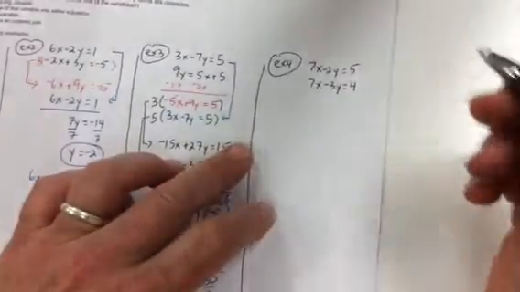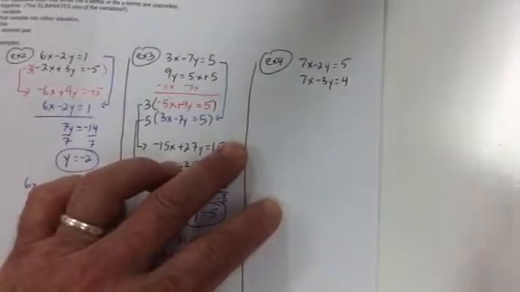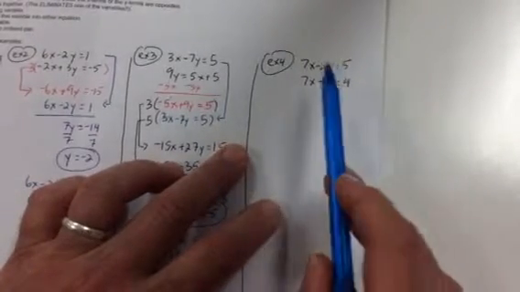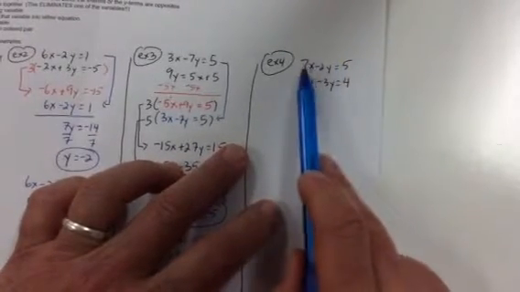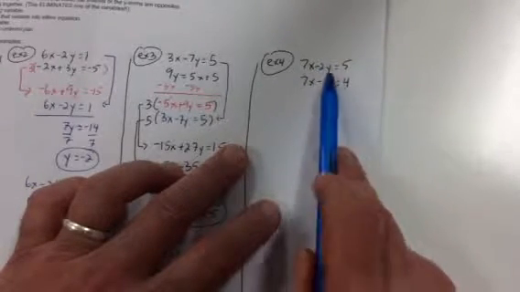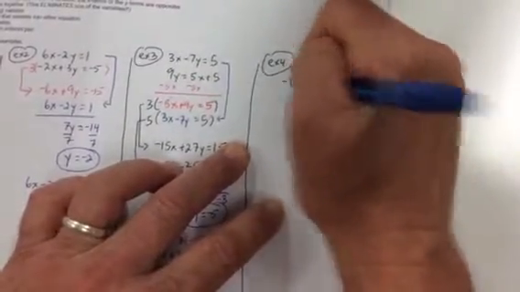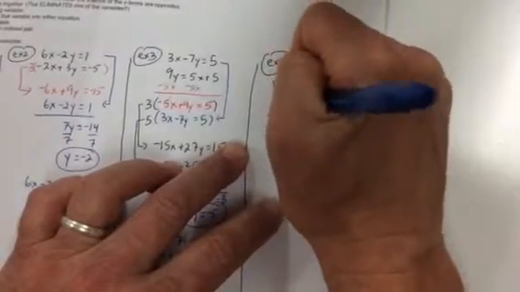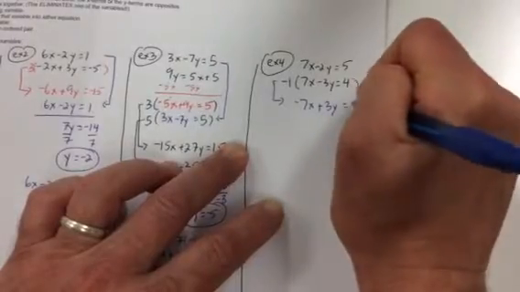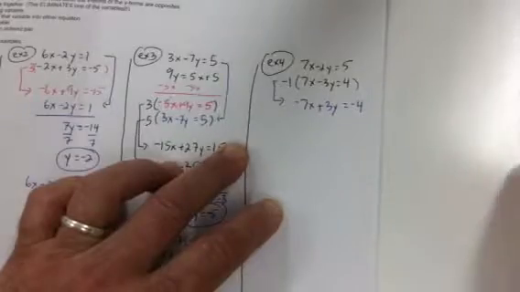Okay, welcome back. They're both in standard form, but we don't have opposites. But if I multiply one of them through by negative 1, I will get opposites. If I look at the numbers carefully, if I multiply the top through by negative 1, that's going to make that a positive 2, which means that when I eliminate, I'm going to get negative y. But if I multiply the second equation through by negative 1, I get negative 7x plus 3y equals negative 4, and then my y is going to be positive, so I'm going to keep it this way.